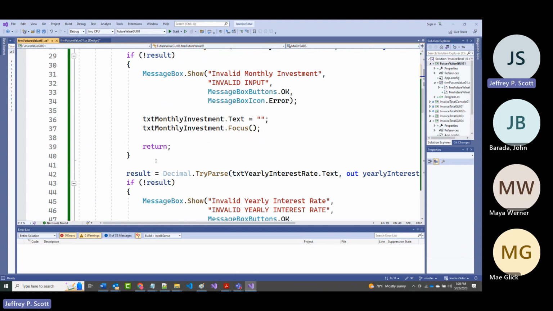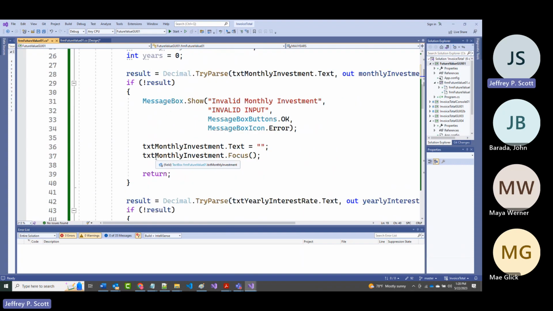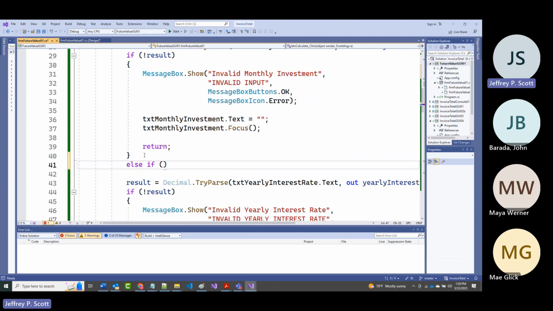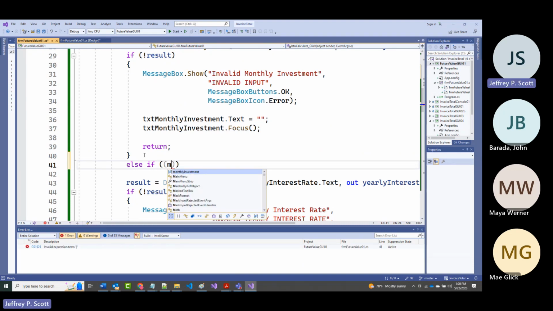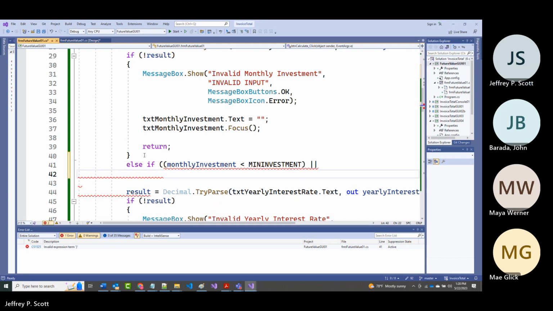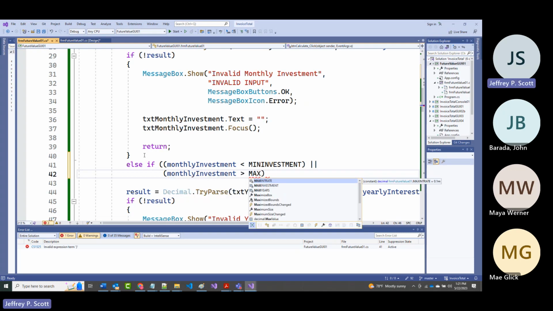So we checked in here and if it was bad, we did this and we returned. Okay. Else if this is the monthly investment, if it's less than the min investment, or it's greater than the max investment.